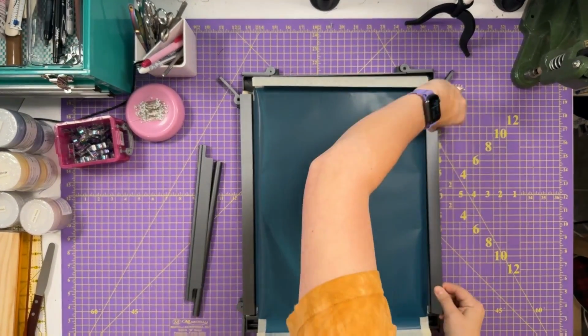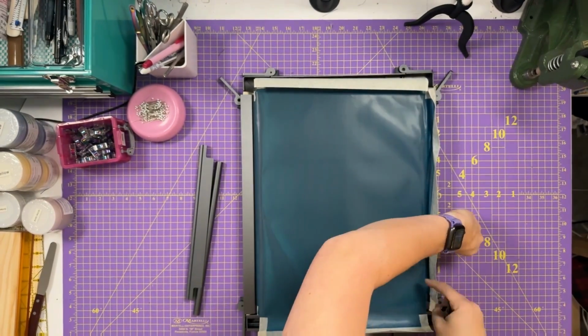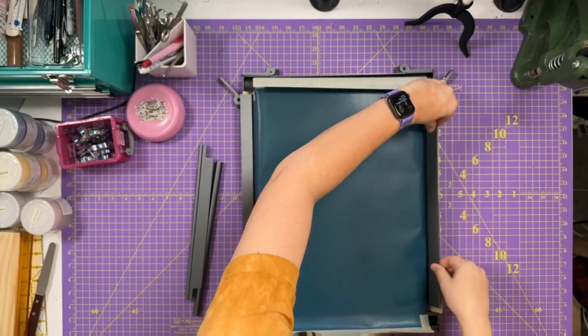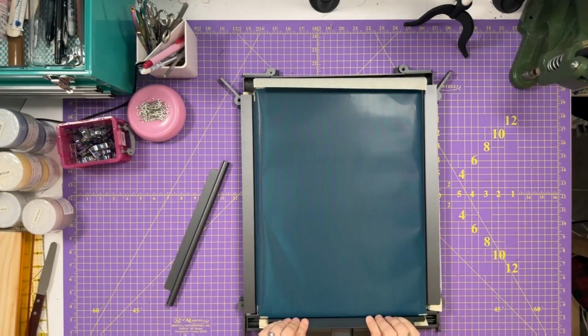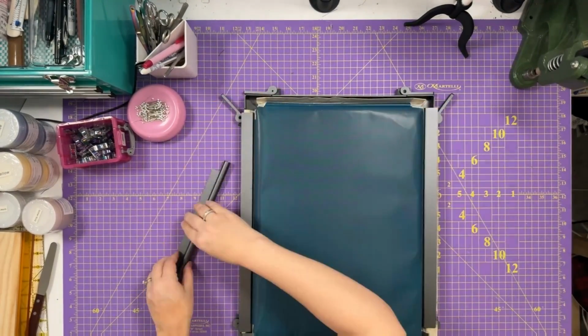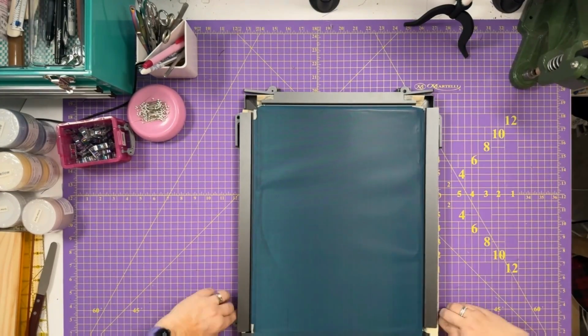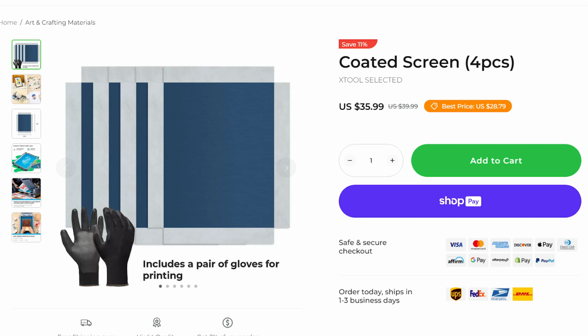I will say that I love how xTool has already put out documentation and demonstration videos telling consumers how to reuse the screens. This is so they don't go to waste and also don't get stuck with buying a million refills. That was my number one concern, seeing as how the screens fit is very proprietary to the brand. Of course, if you don't want to go through the process of cleaning and refurbishing the screens for reuse, you can always buy more from xTool. When not on sale, they run roughly $10 per screen, which is more than going to be made up by the products you sell from it.